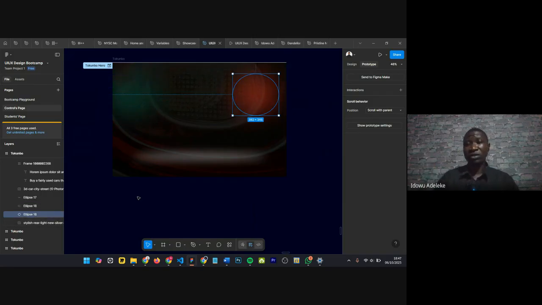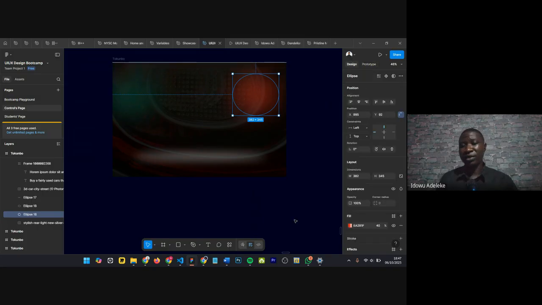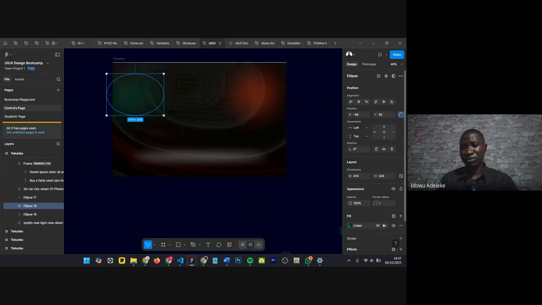So we can just tamper with the opacity a little bit too. In fact, this one is set to, let's just make it a bit lower, not something crazy. Okay. That's what we've got.